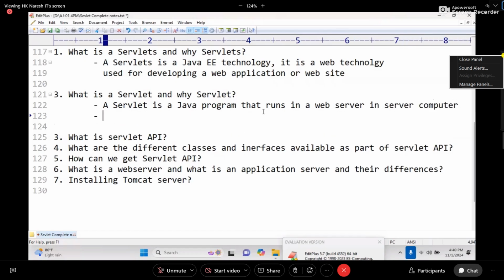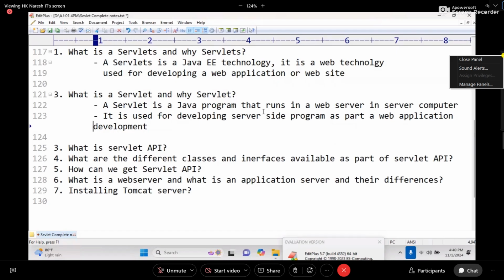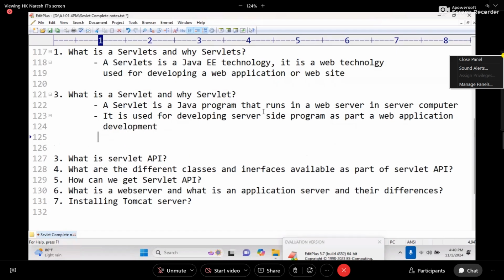What is the use of it? It is used for developing server side programs as part of a web application development. What is it?